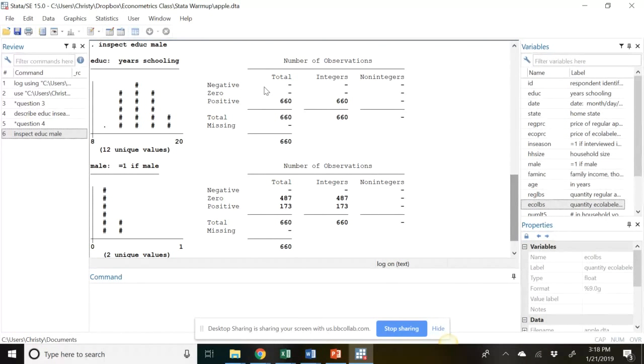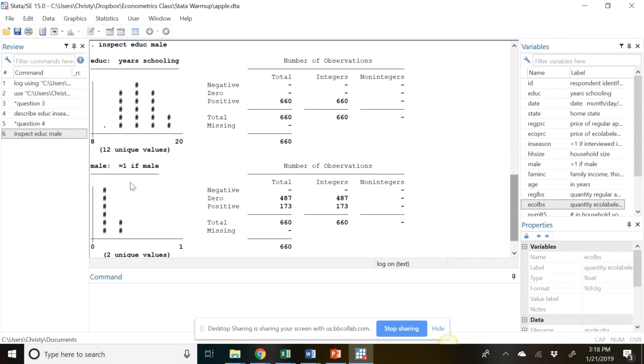For education, there are no negative values. There are no 0 values. They're all positive, which makes sense because we expect years of education to be positive. And we have no missing data. There's a little dash there. So we have 660 people. Everyone has a positive value for years of education.